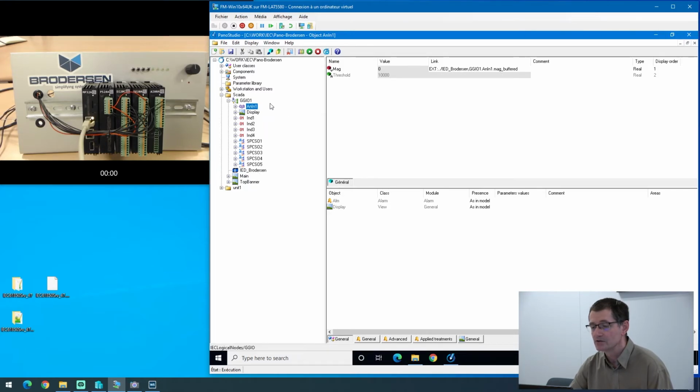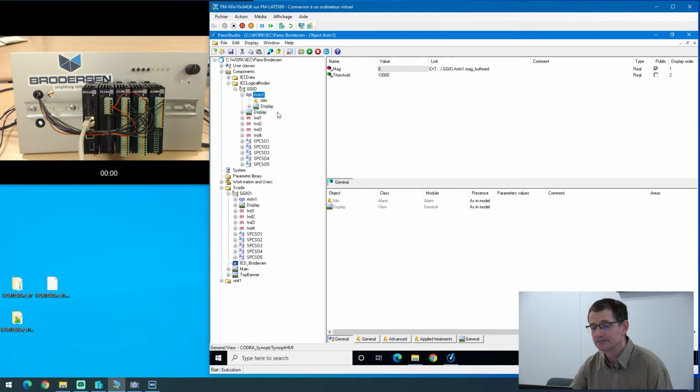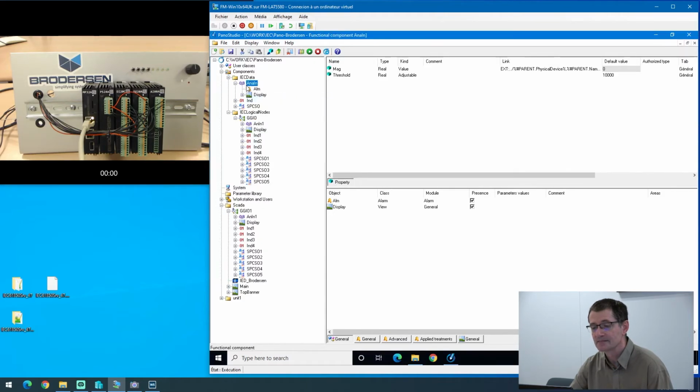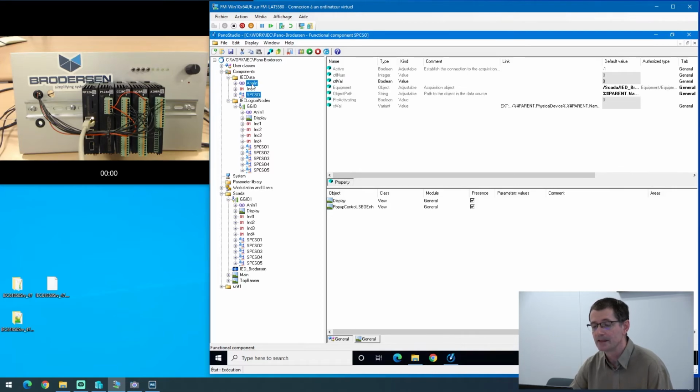the structure. So if we go to the model, we have this logical node component, which is made of elementary data components. So I've got 3 elementary data components for this sample application: one for analog input, one for Boolean input, one for Boolean output.